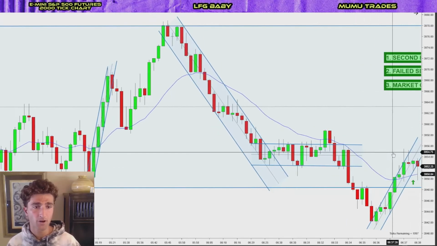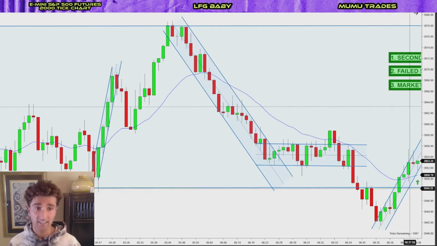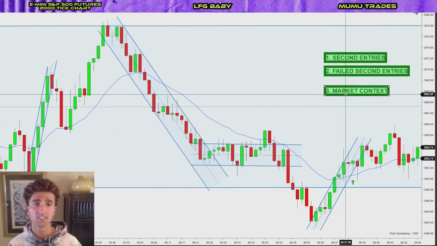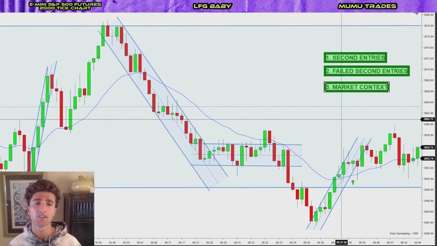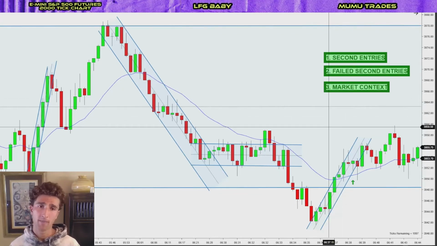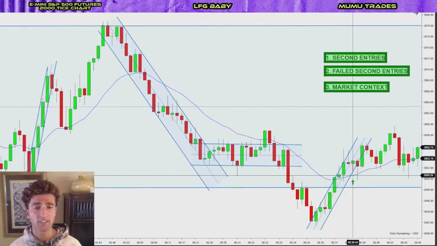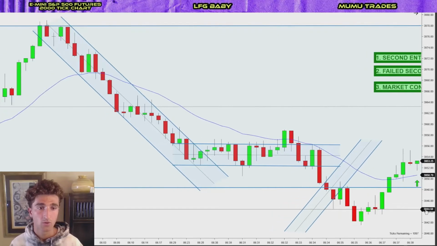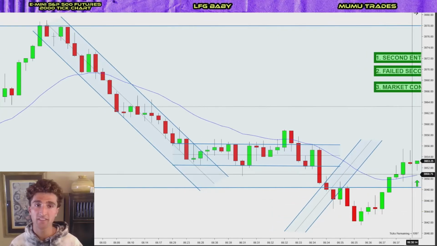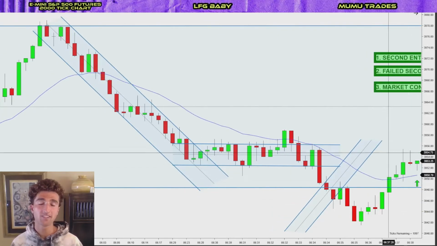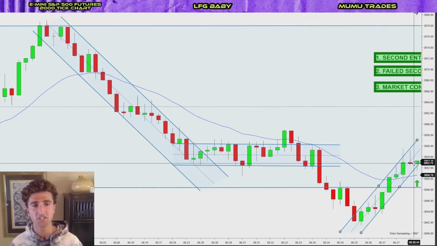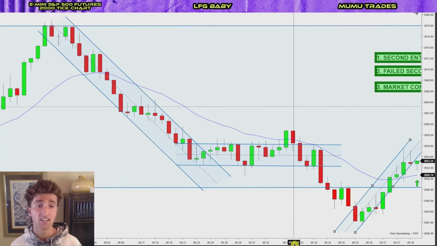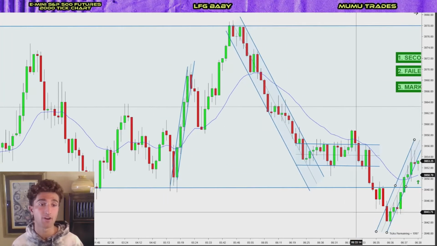There was a bullish bar. We had a failed second entry short, as discussed. But wait a second. What's this third bullet point we have here? Market context. Okay. Let's see why this trade didn't work out. First of all, if we look at this bar, it's not touching the EMA. So that's the first signal to us that, okay, maybe I shouldn't trade this just yet and I should wait for a touch of the EMA because the EMA is also very powerful in that regard.